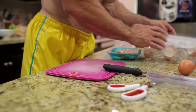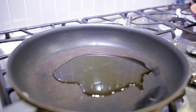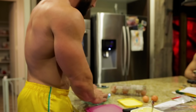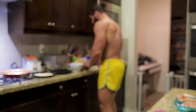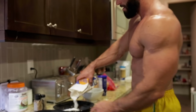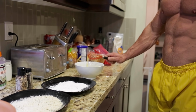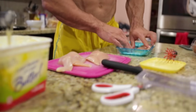So you got 2 eggs. Butter. No, you put the oil in the pan and that helps to stop the butter from burning. So you do that. Grab that, I'll wash my hands. Oh, eggs. Beat them up. Oh yeah, I could just flick the eggs. Jeez, on the wall. And then what you do, you grab the schnitzel.